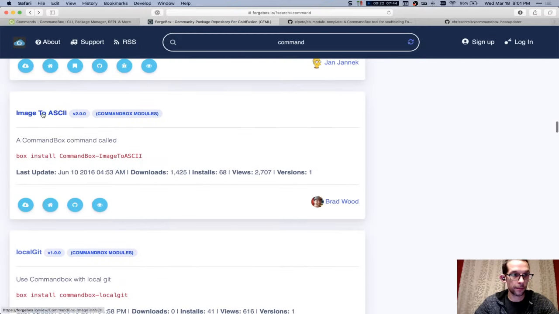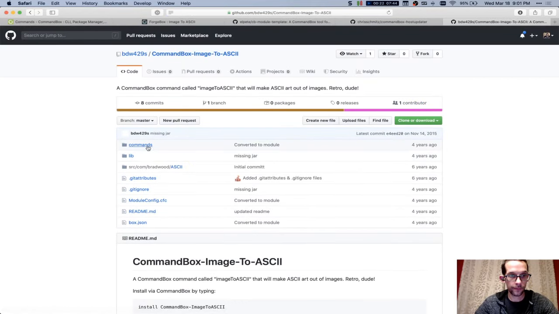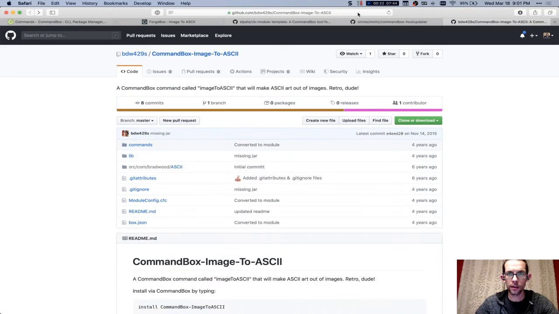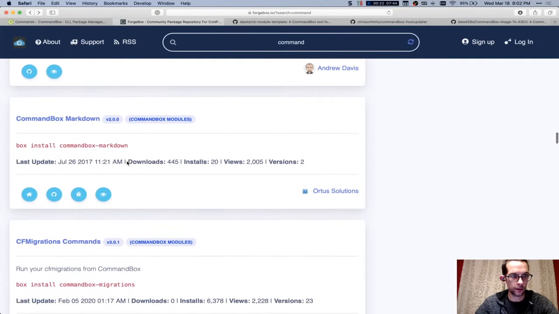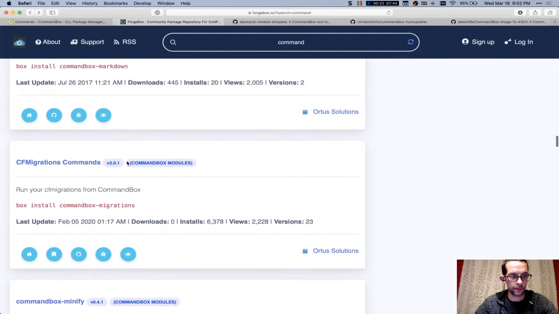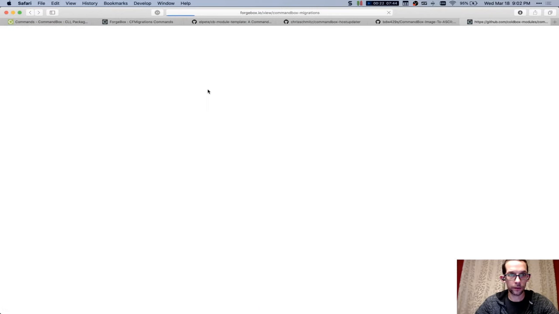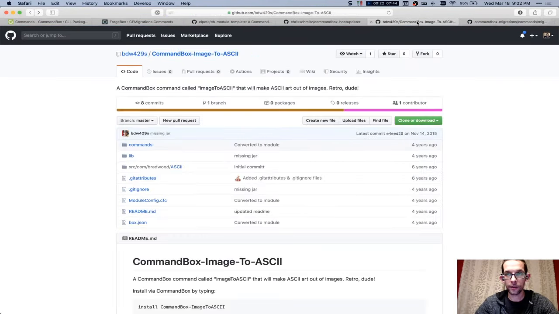CommandBox HTTP command, Brad's image to ASCII. Does this have a namespace? Commands, no, just image to ASCII. All right. I believe CommandBox migration will have migrate up, migrate down.